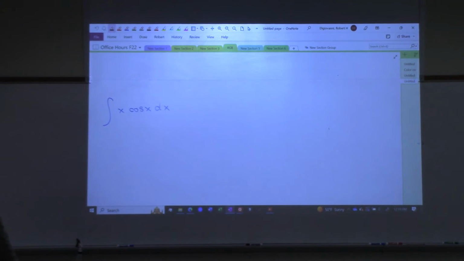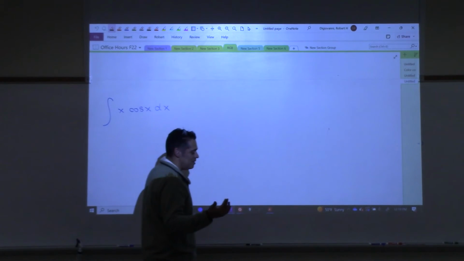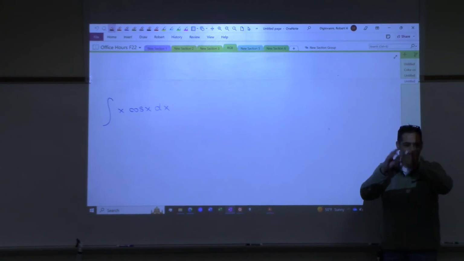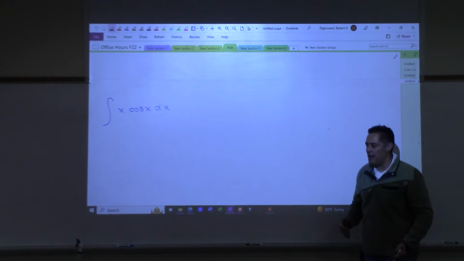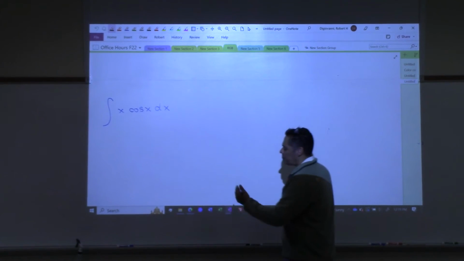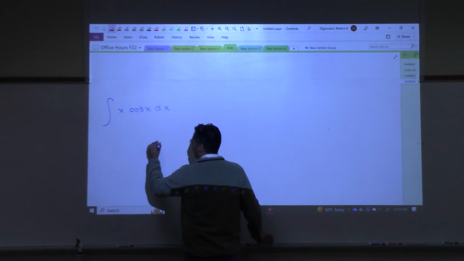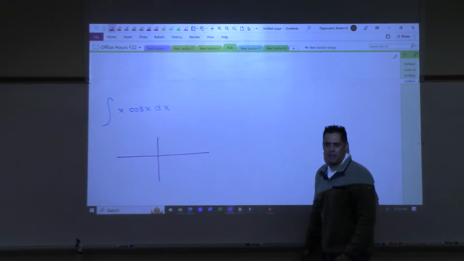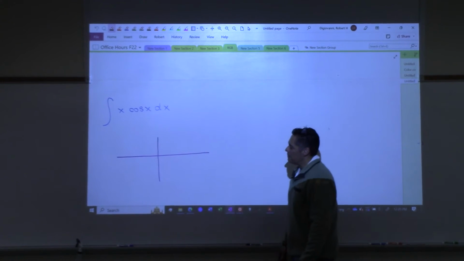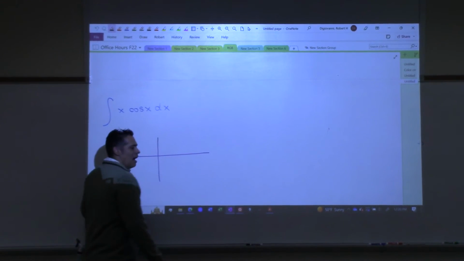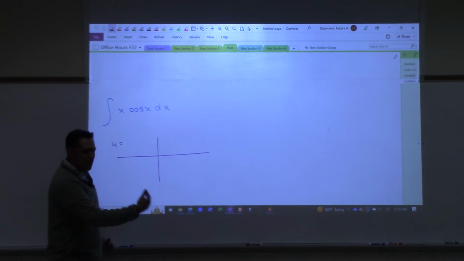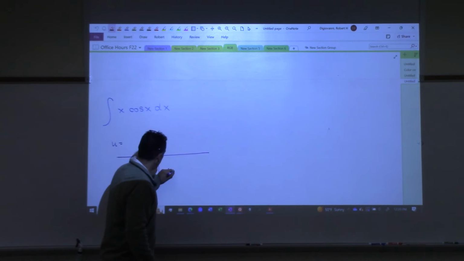All right, so here's the way we're going to start, at least the way I do it. And like I just said, there's different ways that people teach this. There's these weird shortcut tables if you have to do integration by parts multiple times. This is the way I do it. If I know I'm going to do integration by parts, I always start by drawing a table. In the top left of this table, I put u. In the bottom right, I put dv.